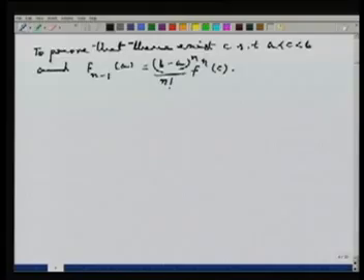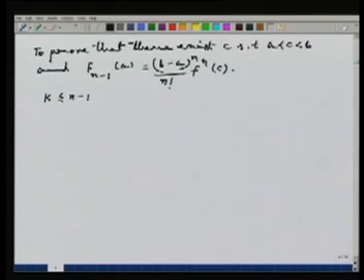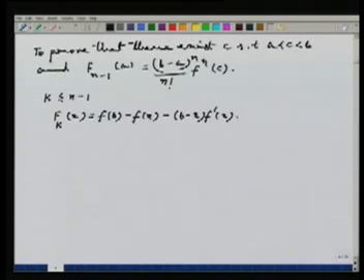Now what I do is I vary the parameter n. So for k less than or equal to n minus 1, I define a function F_k analogously as the previous one. I define F_k at x equals f(b) minus f(x) minus (b minus x) into f prime x and so on up to my last term, which is (b minus x) to the power k by factorial k into f^(k)(x). Among this class of functions, F_(n-1), I have already told you what it is.